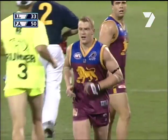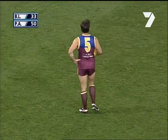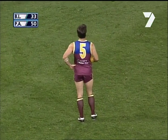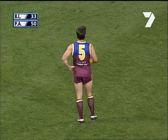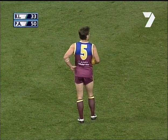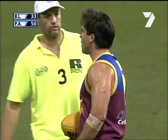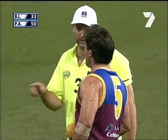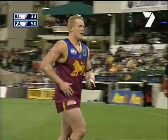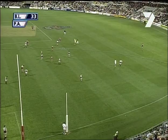Brad Scott with 11 goals, 3 to his name for the season. He had one shot earlier on tonight. It didn't register a score, just crossed goals. Yep. But he's got an opportunity here as Voss is not in a hurry to get off, Michael Voss. No. Well, we've wrapped up Brad Scott. He probably kicked this out in the full, but some of his kicking for goal from set shots this year has been quite amazing. And there's a general feeling amongst the team that, you know, that question they get asked in surveys, who would you want to take the kick after the grand final, gets a few votes.